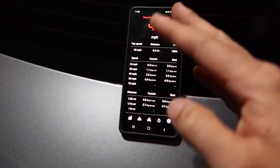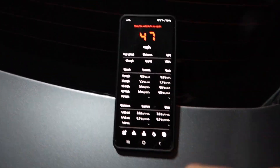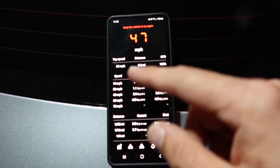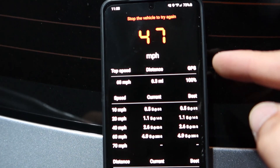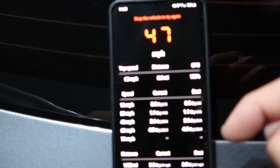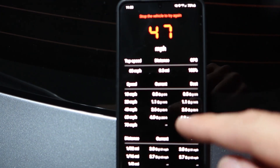I know this isn't a real dyno tune, it's not a quarter mile, it's not something validated on a strip. However, this is the Drag Racer app. I did do the baseline 0-60 as a stock car, did it with the GST base map, and now I'm doing it with the GST boost pill. There's the GPS stating it was 100% accurate at the time. And yeah, I'm pretty happy with that number, but I'm pretty sure I got that number a little bit lower just off of my launch control method.